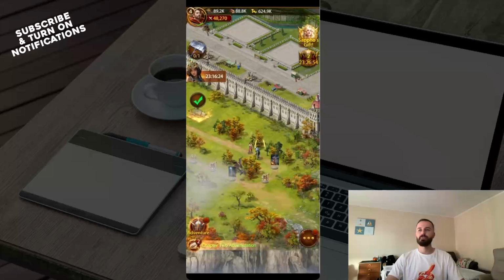So guys, the first thing that you of course need to do is go to Google Play Store or the App Store and download the game itself. Then log in with your credentials or register if you haven't already done that, of course. But now guys, let's see how you can actually go and recover Evony account.